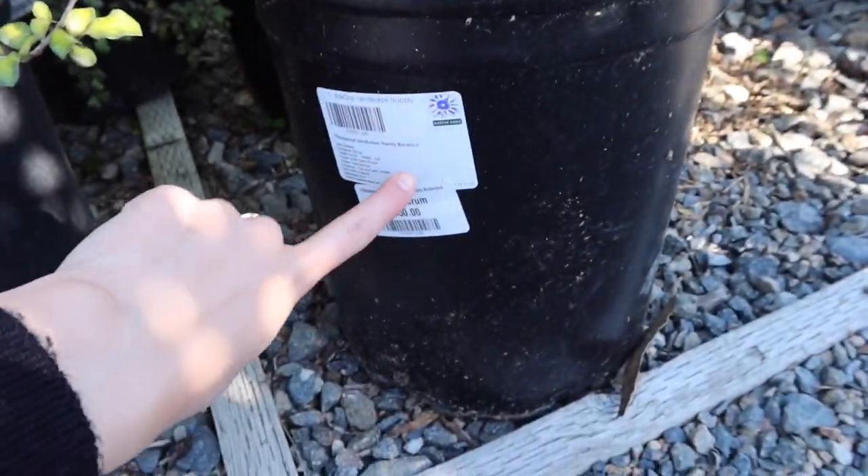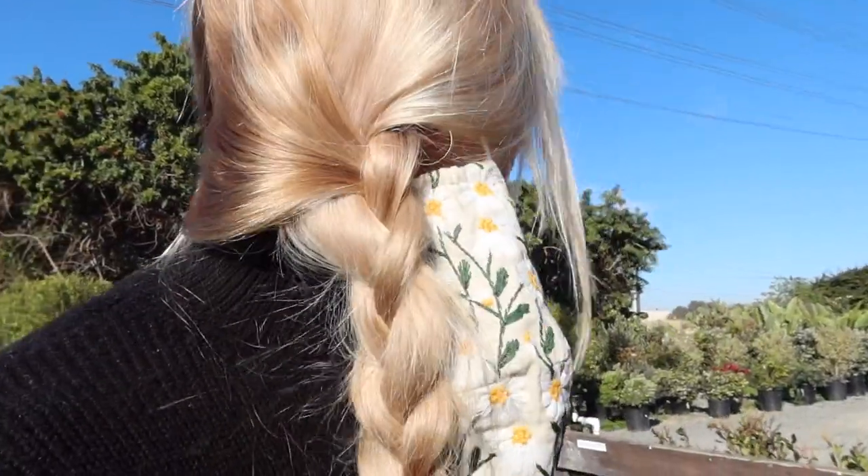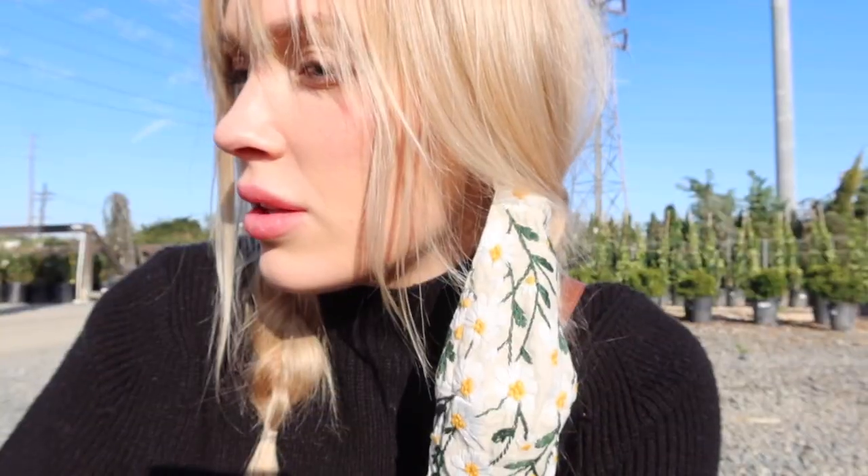Coming here, we were looking for plants for my mom. But because I'm seeing how expensive large plants are, I'm thinking ahead to when I get a place. I think I'm going to get littler plants and grow them into the big plants I want them to be one day. Then I won't have to spend as much money. This plant is $50, and it's pretty small — over there in the bigger size, it was like $160. We're having trouble figuring out which olive tree to get because they look very similar and there's so many different kinds. I'm trying to figure out what the best kind to grow in a pot is.